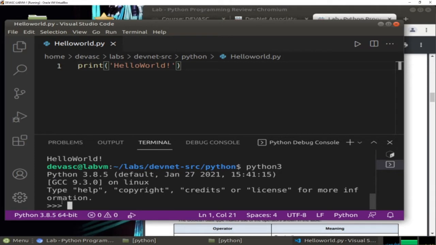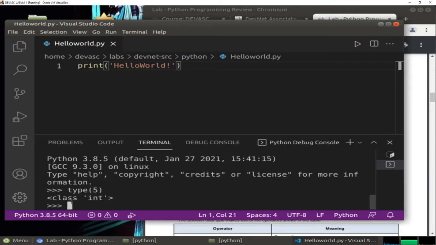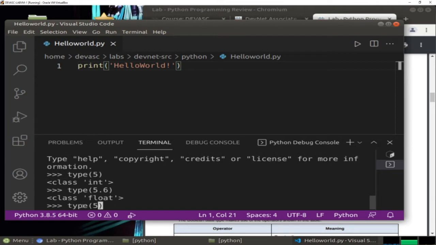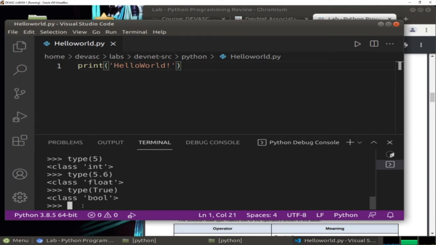As you can see, from these three angle brackets, we are now inside Python, and let's type this function type, and then let's give, for example, 5. As you can see, this 5 is of integer type. We can say 5.6 is a float. We can say true. You can see this is a boolean. Let's give a string like hello or hi. As you can see, this is string.